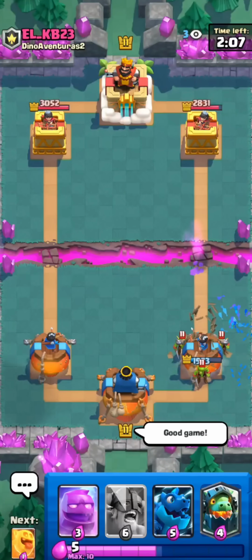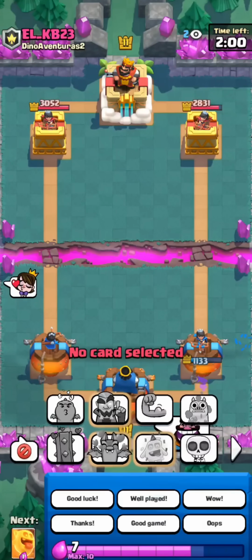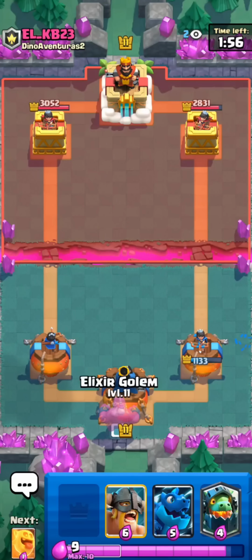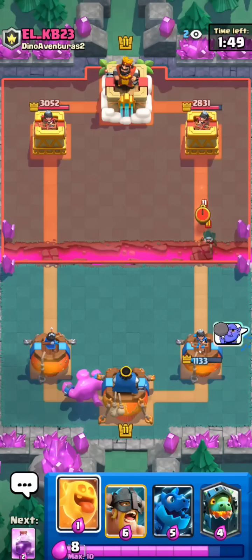So with this deck you have to be kind of smart. You don't have the best defense. Against beatdown decks you do have pretty good defense, but against cycle decks like Bait, for example, you never really can defend their little pushes very well, so you have to be a little bit smart with your plays here.